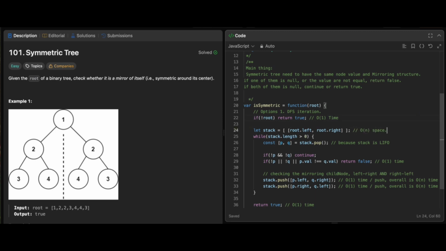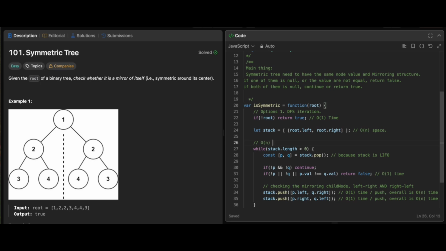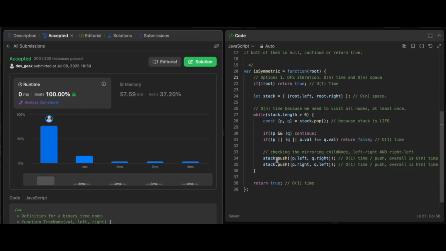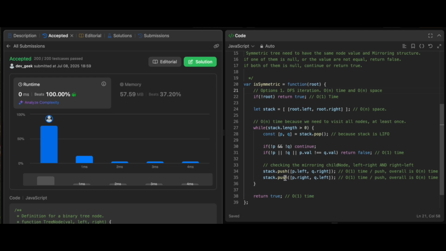This one is O(1) space and this one is O(n) time, because we need to visit all nodes at least once. So overall is O(n) time and O(n) space. Okay, it's working. Let's move to option 2.